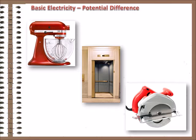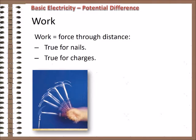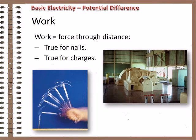Let's look at how we create potential difference — the pressure that enables current flow. When you pound a nail or open a door, you are performing the classical definition of work: the application of force through a distance. It also takes work to separate electrical charges. The separation of charge that enables electrical current to flow requires the application of force through a distance — considerable force. It requires several hundred thousand horsepower to drive the generator at a large power plant, just to separate electrical charges and maintain the pressure for current to flow.